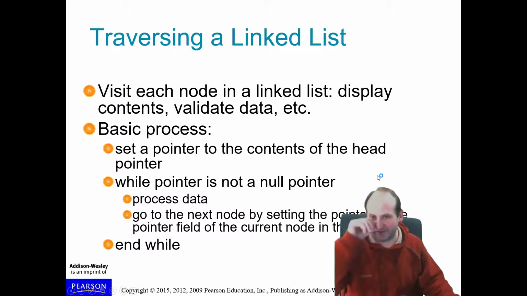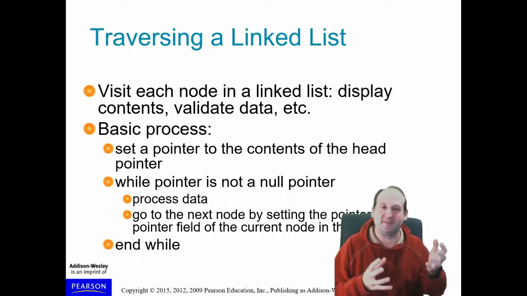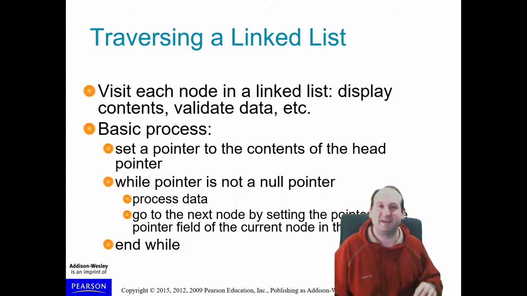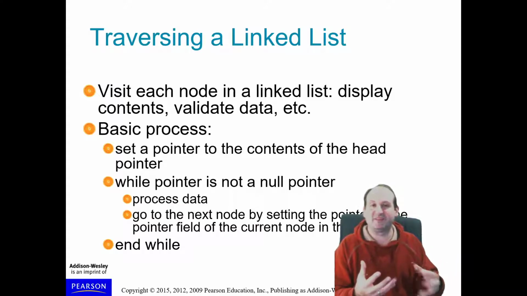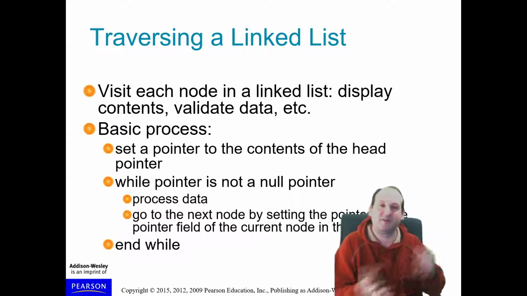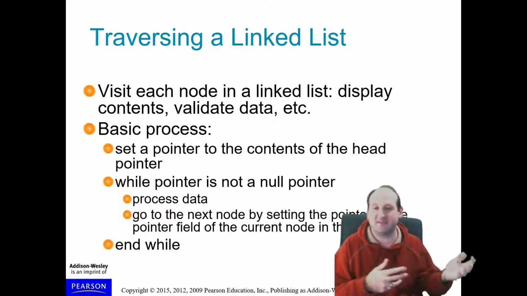So we are just showing how to traverse a linked list. Pretty simply, you're just checking for null. Go all the way back to that while loop we were looking at previously. I'll just take a pointer and point it to the head of the linked list, and then I'll say, while I'm not pointing to null pointer, do something with the link I'm in, and then go to the next node. Go to the next node.